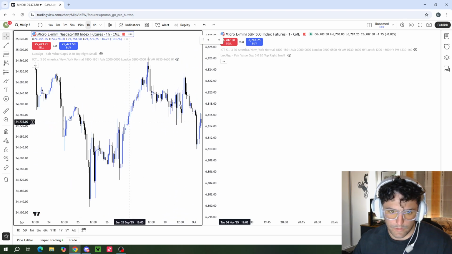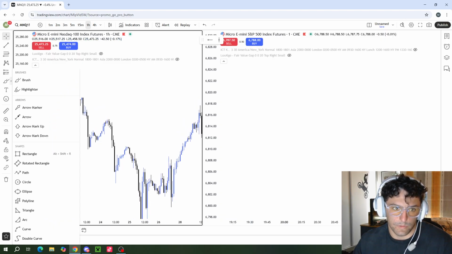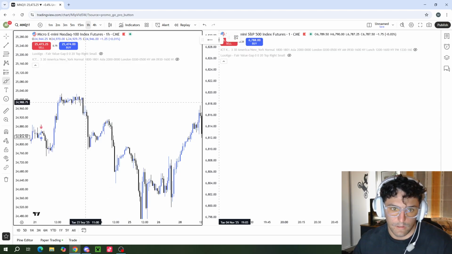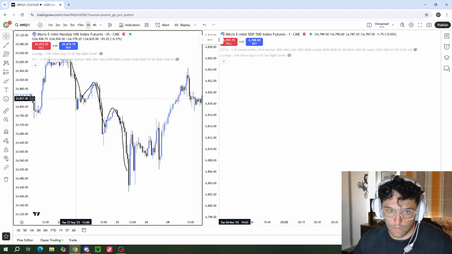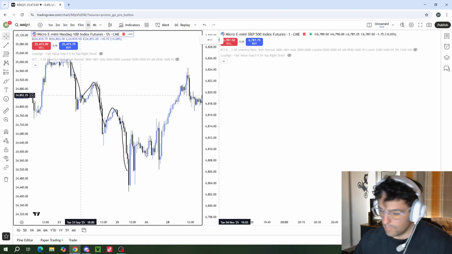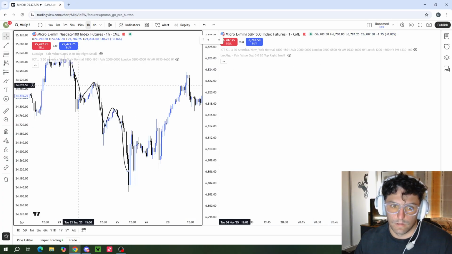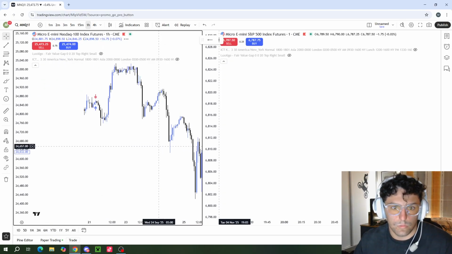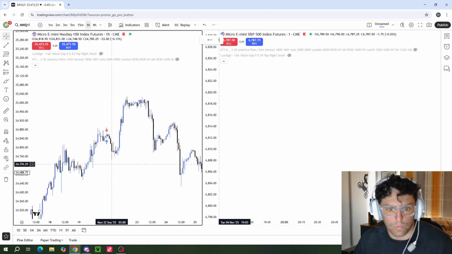Here, that's more consolidation. Sorry, I'll give you a beautiful example of a trend. Lower low, lower high, lower low, lower high, lower low. That is a beautiful downtrend. You would be looking for shorts in there. The next video I make will most likely be a break of structure video, so I'll explain more on switching trends.